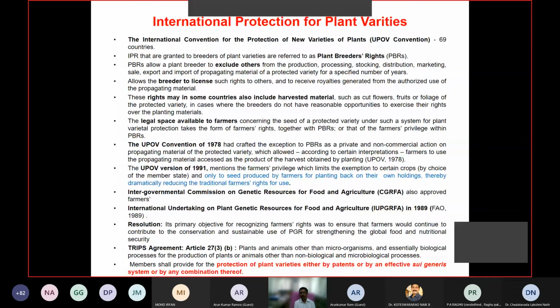In Maharashtra, the cotton varieties are there, sugar cane varieties are there, maybe bajra varieties, they may be coming up with new varieties. So a company does research in the R&D lab, and only then is it recognized as a plant breeder. That international law is why India has not joined. It excludes others from the protection, processing, stocking. Once a multinational company gets plant breeder's rights, it excludes the farmer from producing that seed again.